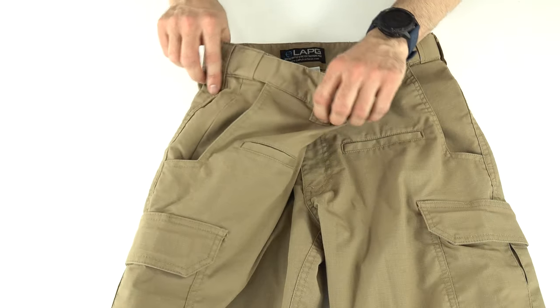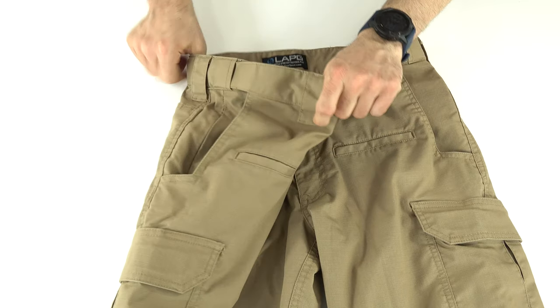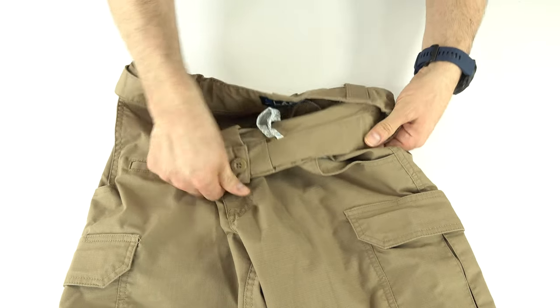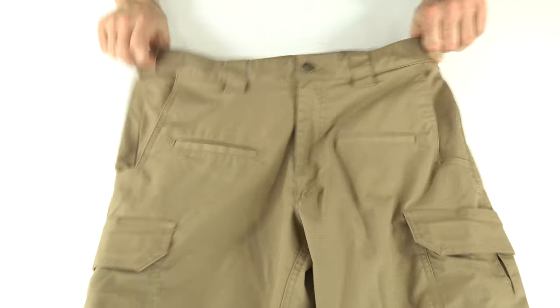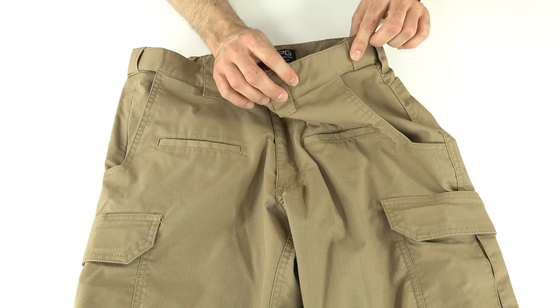The waistband here has a tuxedo stretch style waist, so right there, that will give you about an inch of extra stretch on either side. You can see right there. Same on the inside here. You can see that little elastic right in there. And when you're wearing a belt over these, you can't tell that it's there. So it's a nice, neat look to it. Like I said, it gives you an extra inch or two.